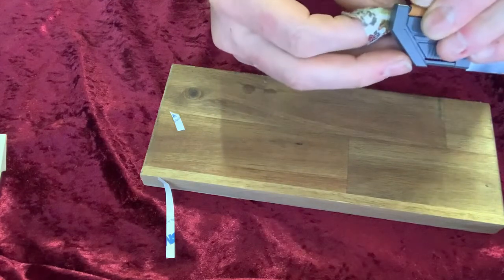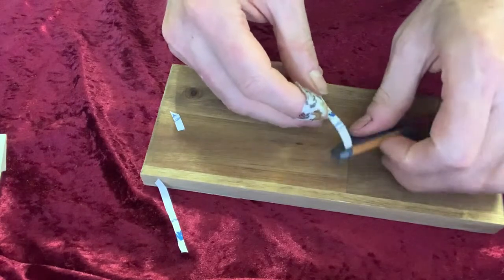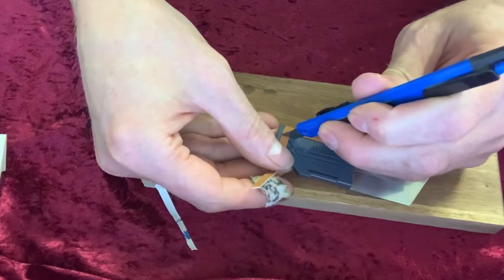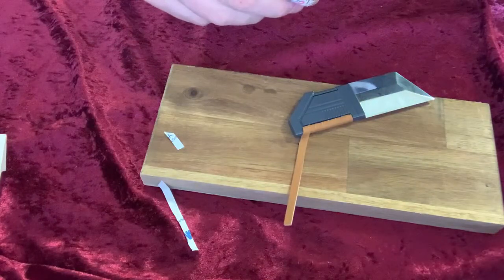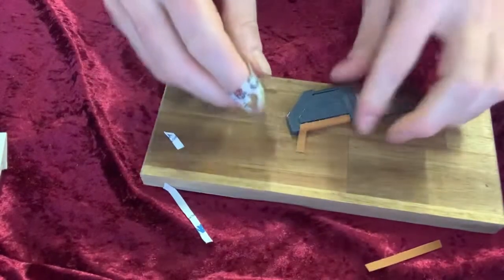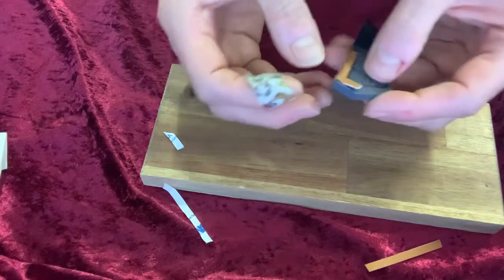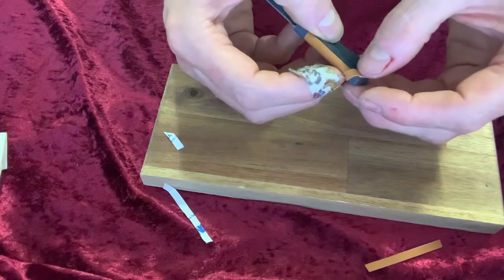Now you'll see as this is aligned, you end up with a matching little corner like we did last time. So before you cut this, you want to make sure you give a little fold and see where it needs to land. So my piece, my cut, should end right about here in order to allow plenty to overlap. So you just mark where you want to go. And we're just going to do a little bit of a straight cut to start with, just to get the first piece done. Now, because we're on the other side, if you fold this over just a little bit, you'll see where you need to cut. So your cut needs to start about right here and needs to end about right here.